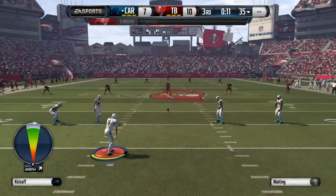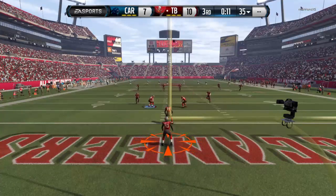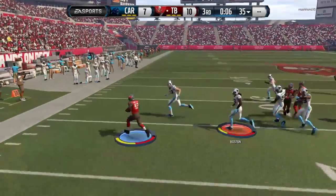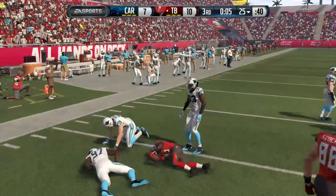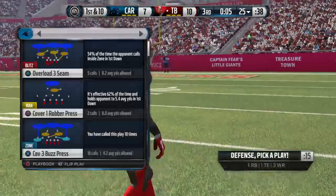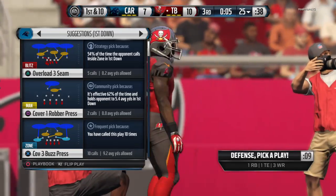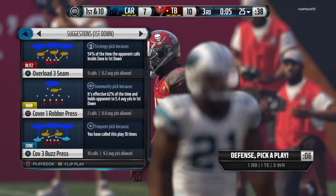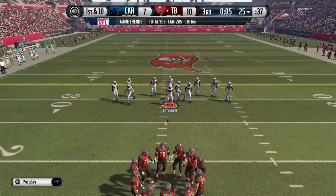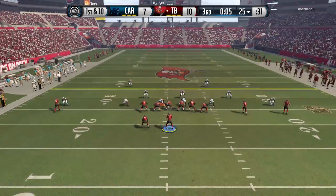The Panthers setting up here for the kickoff. And the tackle's made right around the 25-yard line. The Buccaneers offense back on the field trying to make up for that costly mistake. The last time they had the ball, the turnover they committed immediately turned into points against them. Yeah, it did, Jim, but you know what? It's not a perfect game. You got to deal with adversity when you're talking about football. So you made that mistake, let it go, and go out there, be aggressive, and see if you can score some points. We'll have one more play before the quarter expires.